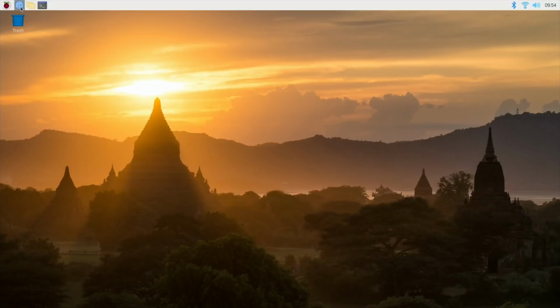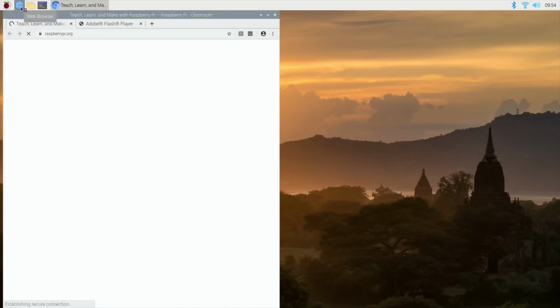But yeah, so now you're up and running, you have Raspberry Pi OS, you can install a massive load of different operating systems on there to play around with your Pi.